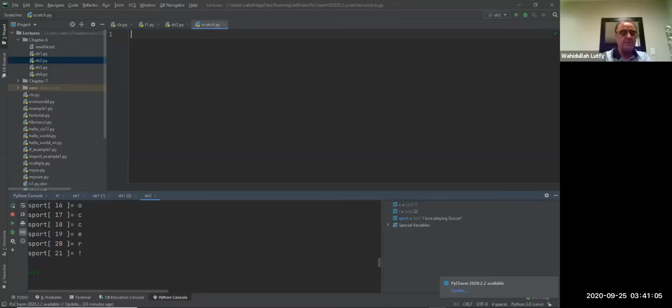We could just say pound shebang Python, and then we could have a line saying this is a simple test for greeting function with f function. And so here we say def for definition, and we say greet is the name of the function.